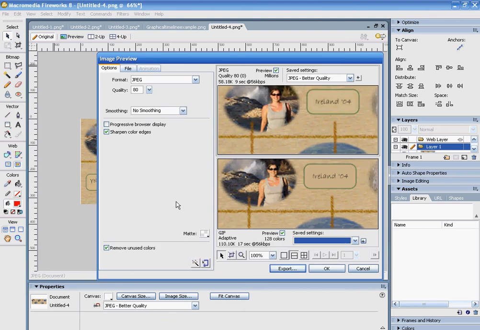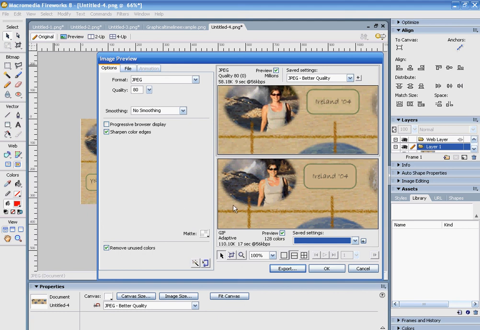to view my options. Now, I'm not sure how well this looks in your video, since it's probably a little blurry anyway. But what this does is it shows me two different options. JPEG at the top, and it tells me that this is a file size of about 58K, and it'll take about 9 seconds to load at a 56 kilobyte per second download rate. That's about what a dial-up internet would be.